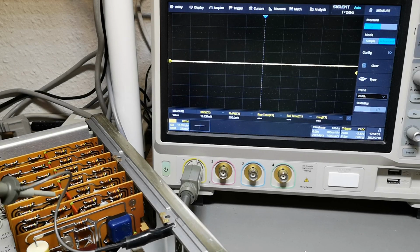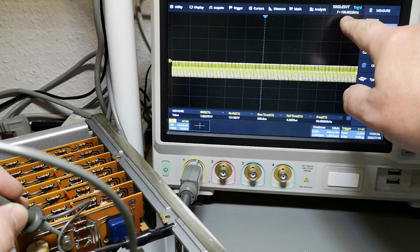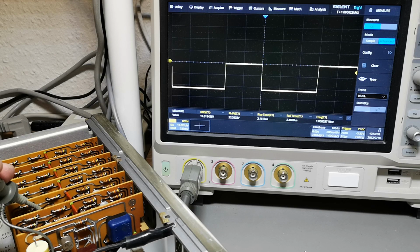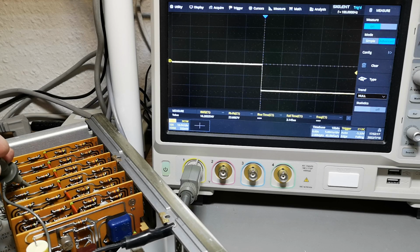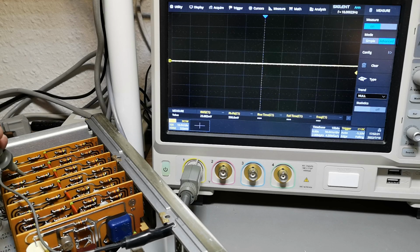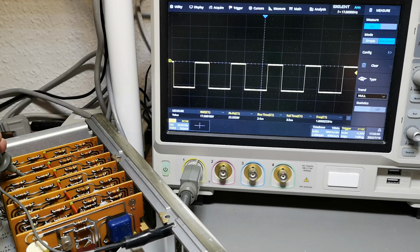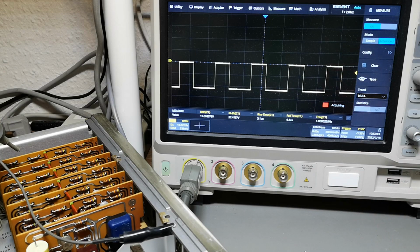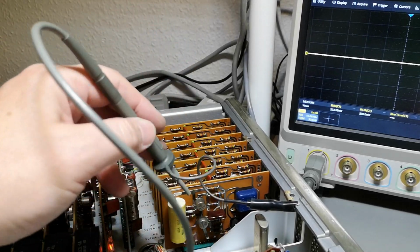I think I can prove this. See, this is the oscillator. 100 kilohertz. I don't know if you can read this on the screen here, but it says 100 kilohertz. So the next one is 10 kilohertz. Here we go, 1 kilohertz. Let's dial it down. 100 hertz. You guessed it. 10 hertz and 1. And of course the last one is gonna be, so this is, no, I haven't got a good contact. So it says 1 hertz. And of course the last one is gonna be 0.1. I'm just too lazy to wait for that. But anyway, this is definitely the entire time-based system and clock oscillator right here.